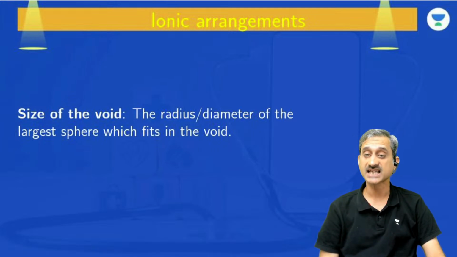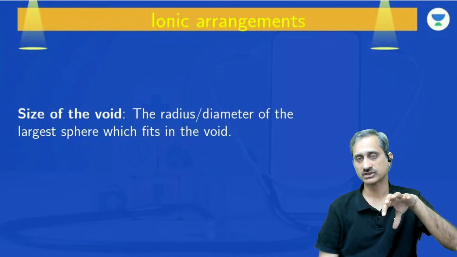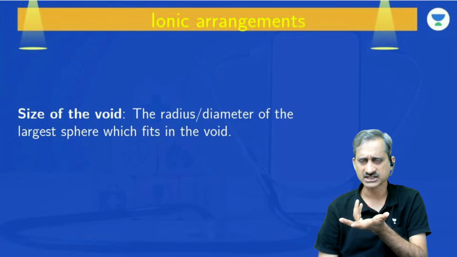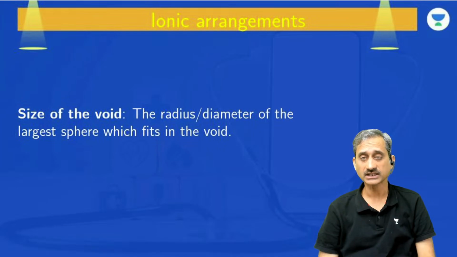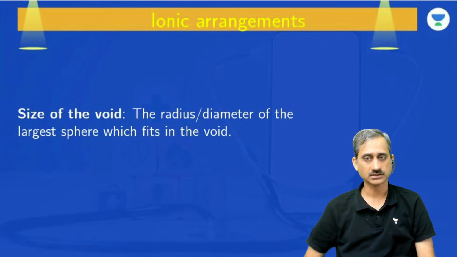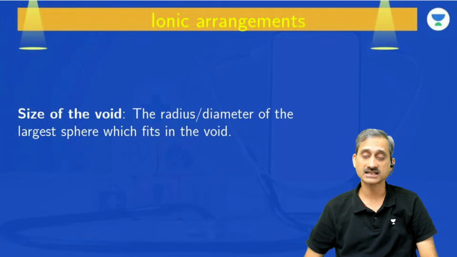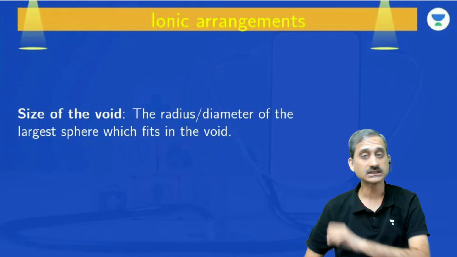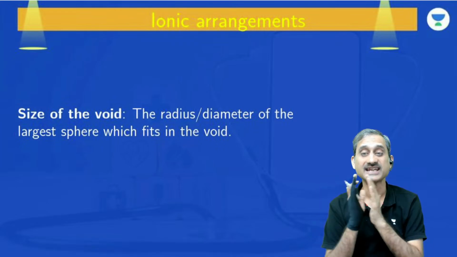But now we talk about the size of the void. Please understand, void is a continuous structure. It does not have any specific shape. Maybe it has a shape, but that shape is not a sphere. So when we talk about the size of the void, it is not the actual volume of the void. It is the radius or the diameter of the sphere which fits in the void. So that is what we term as the size of the void. And one very, very important thing, size of the void is not just a number. Clear? Okay.